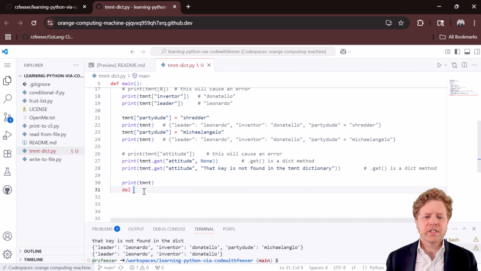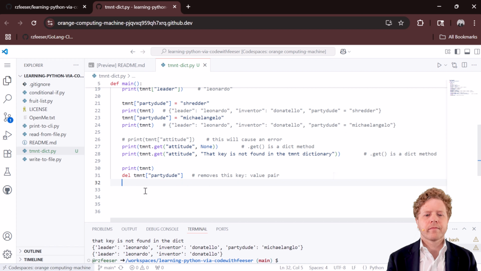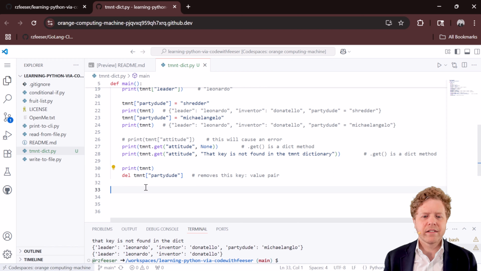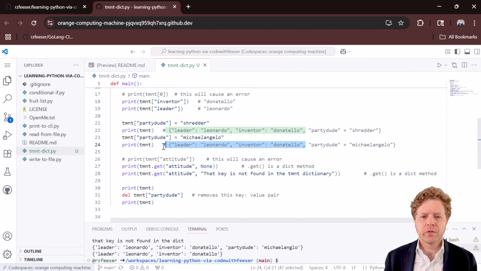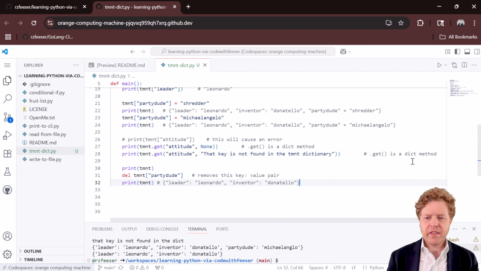Then I'm going to delete tmnt square bracket. You pass the key, so party dude. That'll actually remove it, both the key and the value. The value can't exist without the key. So if we were to print this again, at that point we would expect to be back to just that there.